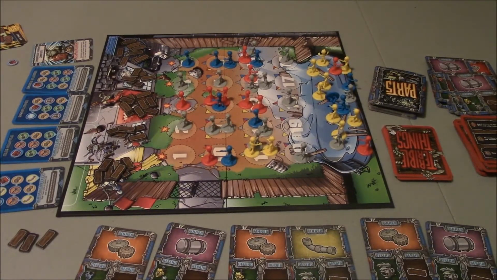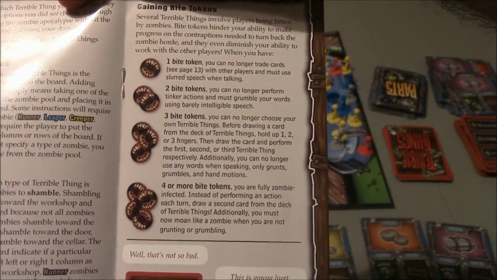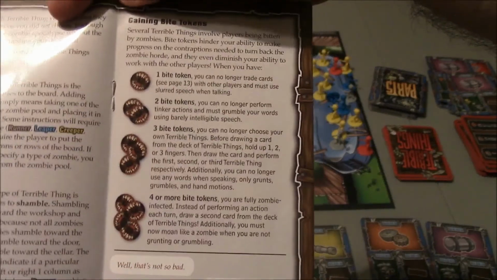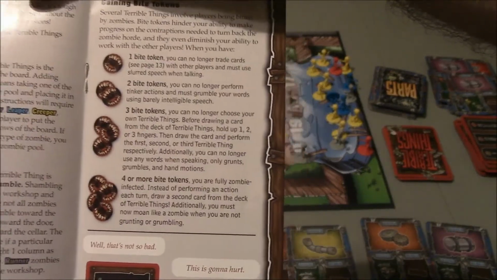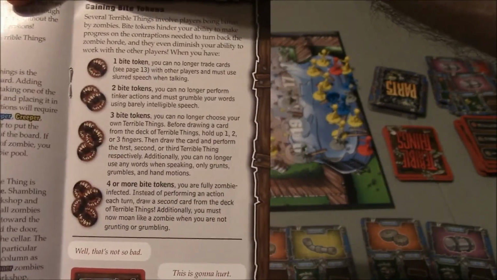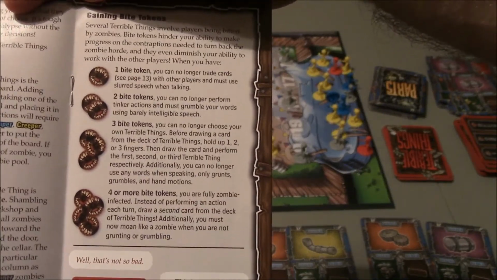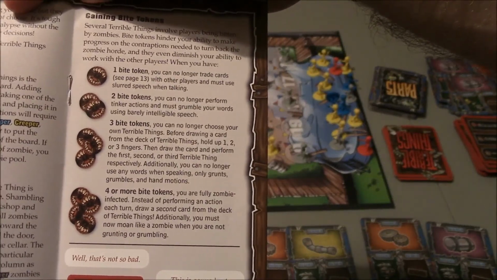Now again, when you're playing a multiplayer game, you're going to also have some other rules that apply in regards to bites, and this makes it a little more entertaining. So as a player, if you've received 1 bite token, you can no longer trade cards, which we didn't do in a single player game anyway, with other players, and must slur your speech when talking. So I guess you have to talk like this or something. Anyway, 2 bite tokens, you can no longer perform a tinker action, that's bad, and must grumble your words using barely intelligible speech. 3 bite tokens, you can no longer choose your own terrible things, that's bad.